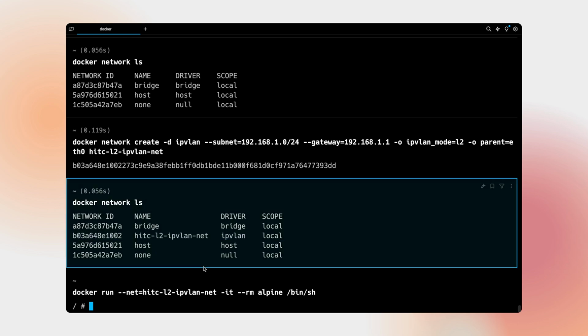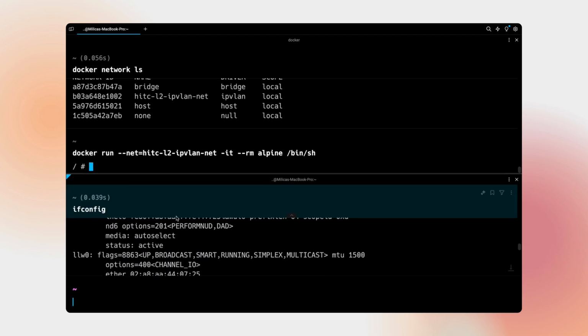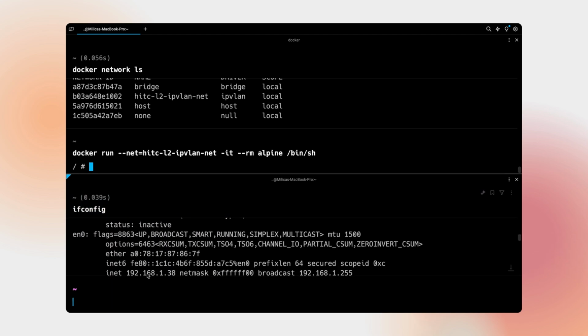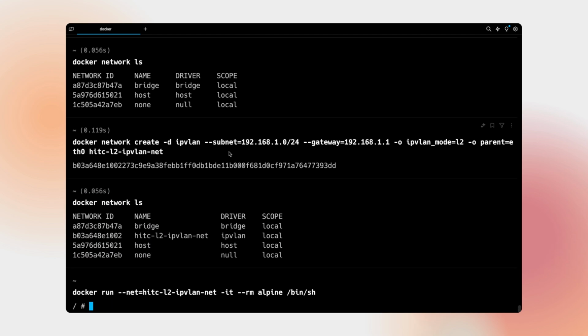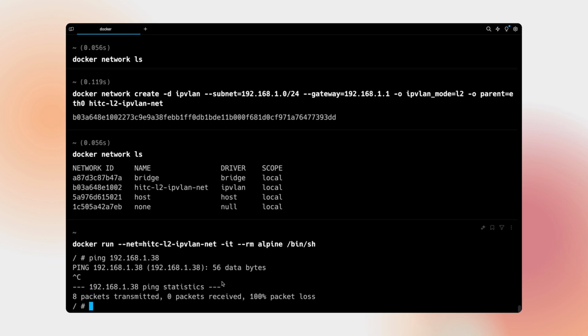To demonstrate that, let's open another terminal window and grab our IP address from our local machine. And let's go back into our container. We can do ping from the container onto our local host. As you can see here, it is timing out. So that's also something really important to note.